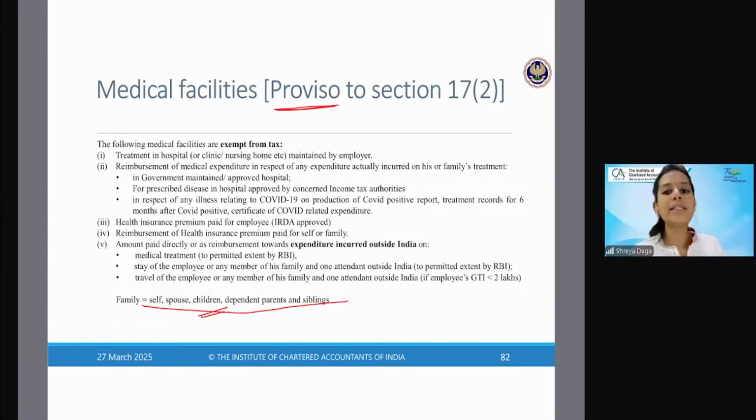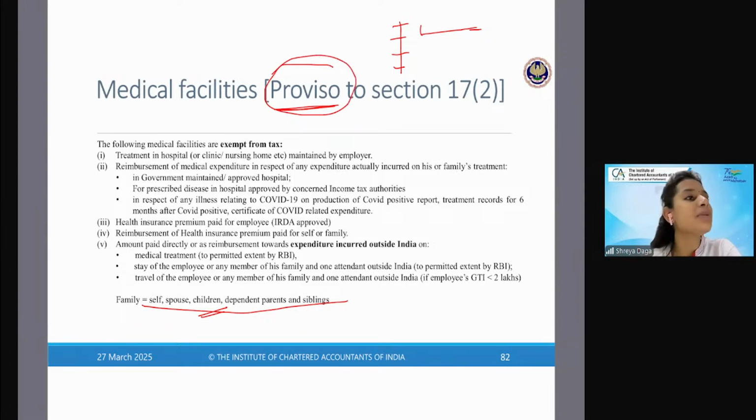When the act is made, it has a lot of sections, and if the lawmaker wants to give an exception to the main rule, then they do it by way of proviso. That this should happen. However, for the following case, this is not true. If they want to give an exception to the general law, they generally do by way of proviso to section. So the general law is tax every perquisite, but the proviso gives you benefits that in these cases it will not be taxable. These are cases of exemption.